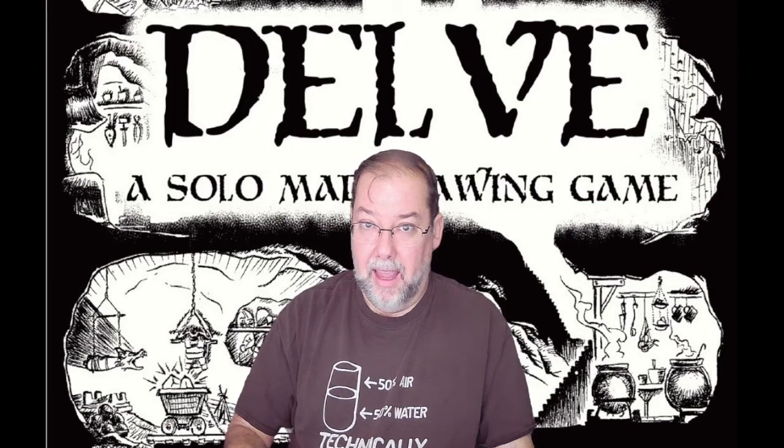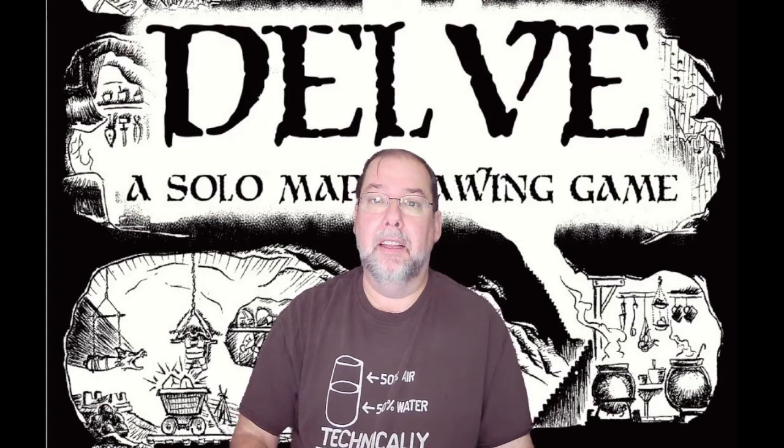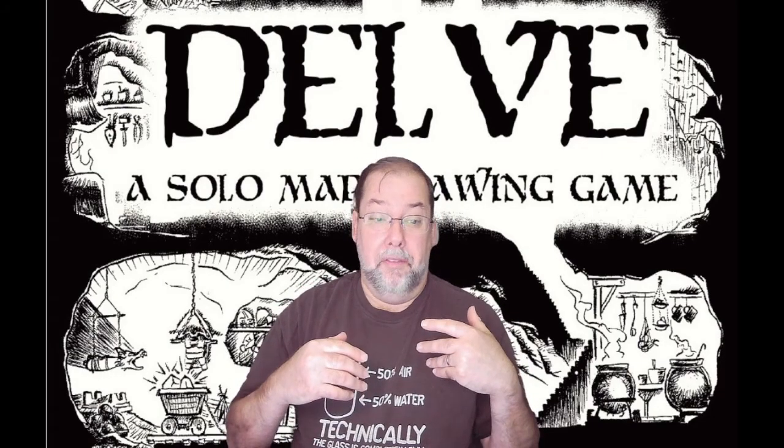The rules do a pretty good job of giving you a lot of detail of what to do in every circumstance, what to do in a room, how a monster reacts, how to resolve combat, and so on. But like any role-playing game, almost any game for that matter, there are situations where they just don't meet the specific need that you have, or something that is unusual happens. Or, unfortunately, sometimes the author just doesn't write a rule very well, and it's very unclear. In that case, we go to additional rule number 1 of Delve, which is, if you can't find a rule for what you want to do, or you get stuck, just do what makes for the best story. So basically, if the rules don't cover it, or if you don't like the way the rules are written, do something else.